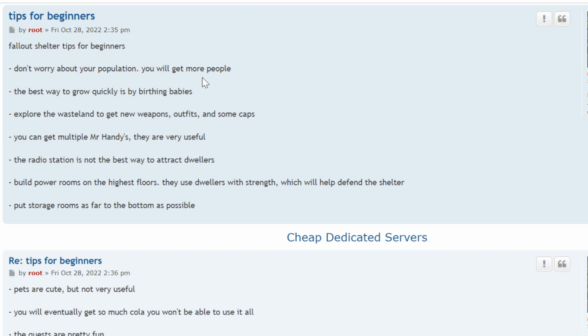In the beginning, it seems like your population of dwellers is growing slowly, but there's lots of ways to get people, and you will get them. It has to do, obviously, with the time that you put in. The best way to grow quickly is by birthing babies. And I'm sure you've read into how you do it.